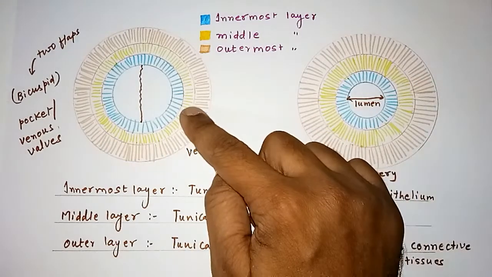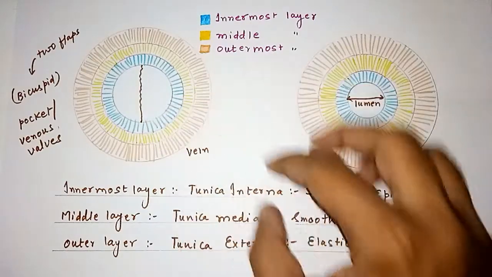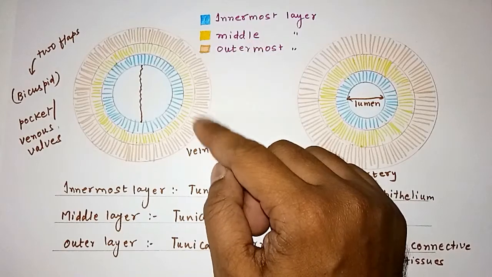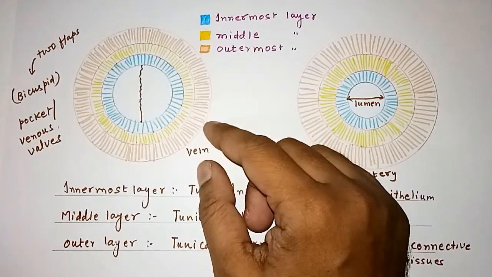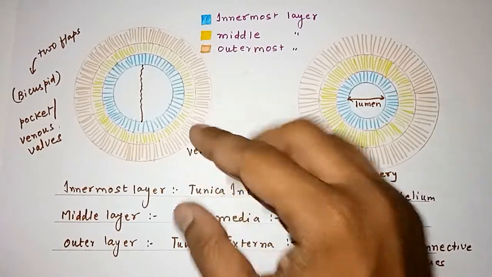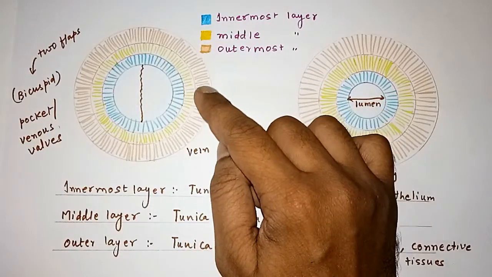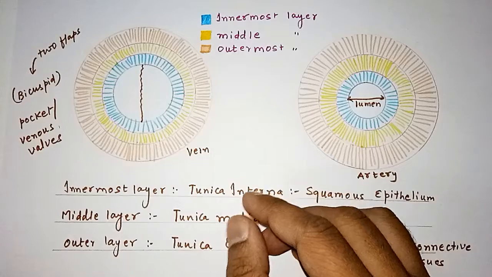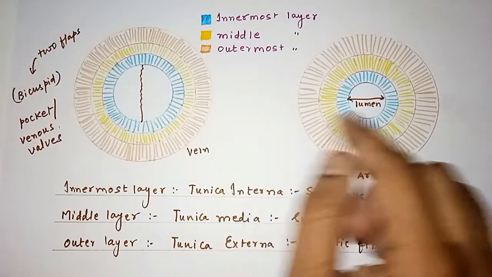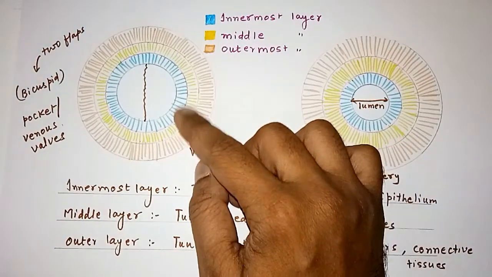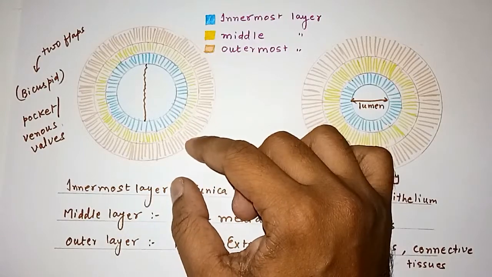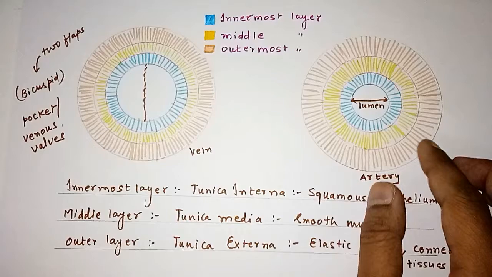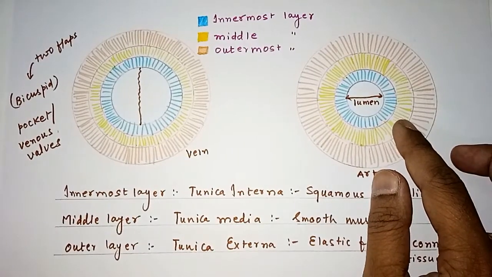And in the vein, after the exchange of the gases as well as the exchange of the nutrients and the waste products, the vein collects the blood from the body organs and carries it back to the heart. So the blood, when it flows back to the heart, is at a very low pressure compared to that of the artery, and so low pressure does not require very thick walls. So the walls of the veins are thinner as compared to the artery.